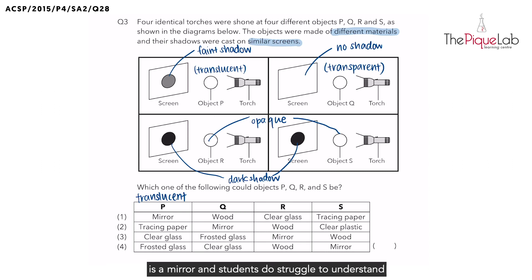Students do struggle to understand why the mirror is actually an opaque object because they know that the mirror does reflect light. But when the mirror reflects light, all the light that is shone on the mirror is reflected off the mirror. What essentially it does is that since the light is bounced off in another direction or reflected off in another direction, that means light is actually blocked from reaching the wall behind the mirror. So since the mirror is able to block all the light from reaching the wall behind the mirror, we can say that the mirror is actually an opaque object. So students need to remember that for a mirror, it is opaque.